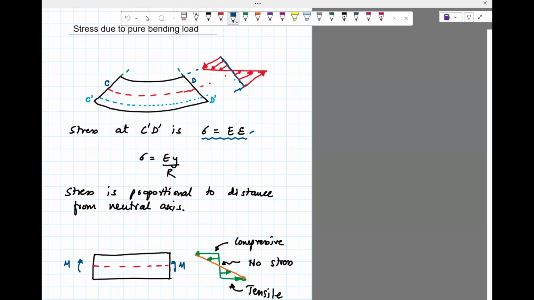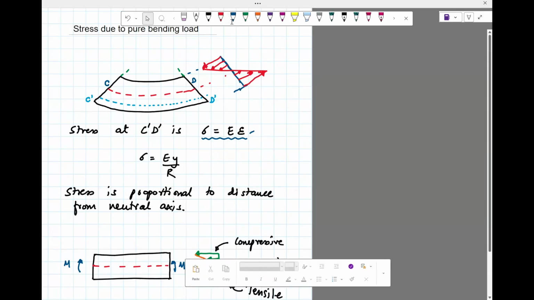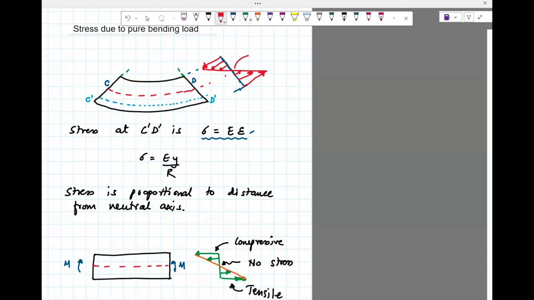If you want to draw the stress, one way of drawing the stress is with these arrows. So on the neutral axis, which is this point here, we have y equals 0, and so stress is 0, right? If you put y equals 0 in this formula, it is simply 0. And then if you put y equals y max, this is the end of the beam, then sigma will be sigma max. So that's pretty much what is shown here. The red arrow on the bottommost part is maximum. Similarly here, y is y min, and so sigma will be sigma min. Note that y is measured from the neutral axis.